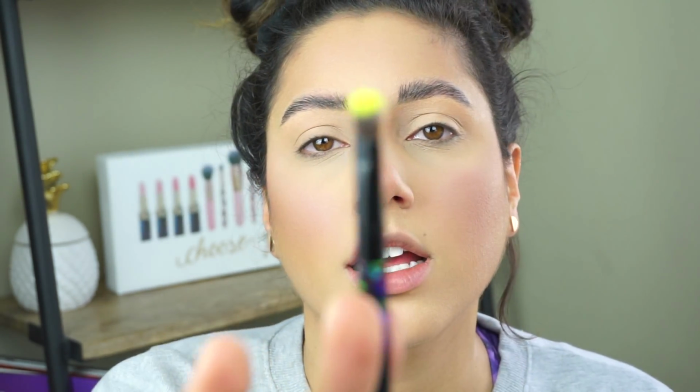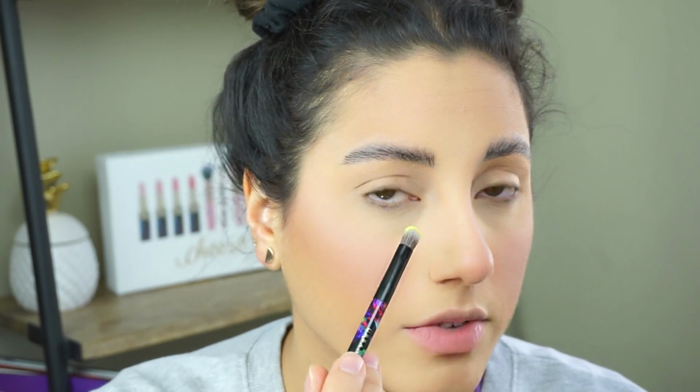So now that we have our P. Louise eyeshadow base on, it is time for, you guessed it, eyeshadow. And like I said, I want to use the Jeffree Star Shane Dawson Conspiracy palette, and I really want to use that shade Food Videos. So I'm gonna start off, I think I want to put it just in my inner corner, so it is like neon yellow to the max, and I am obsessed. So let's just go right in for it.